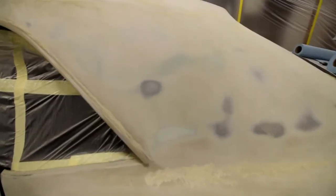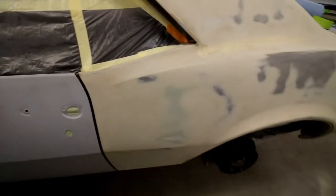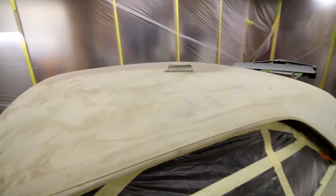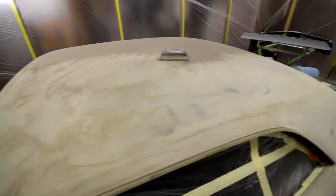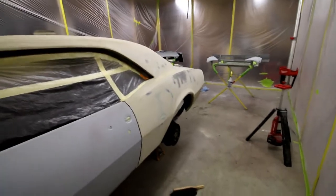You can see I've started to block the car. You can see a little bit of mud in there. It's pretty thin. I've actually put my hand behind those panels, and it's not bad. Some of the next steps on the car right now is I'm just going to block this thing out to sand the primer down pretty well. You can see I'm just lightly blocking the top of the car. I'm not pushing very hard, going in two different directions, and just slowly taking my time, blocking it all down. There's not a whole lot of anything that's really worrisome on the panels on this car.